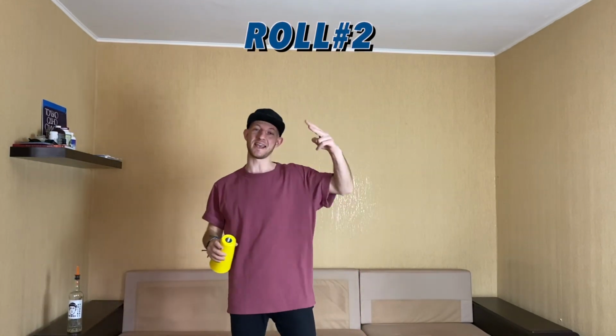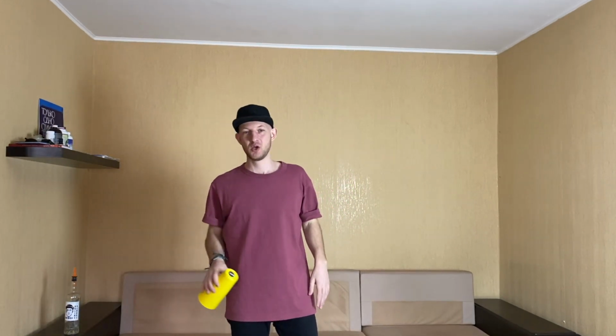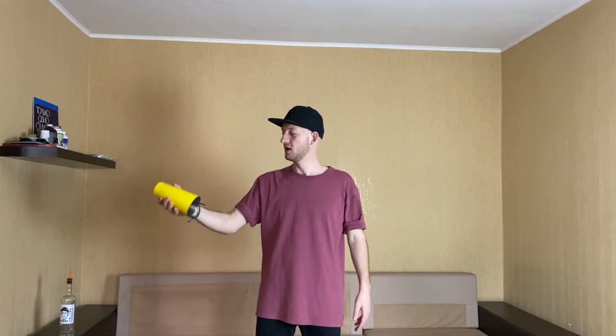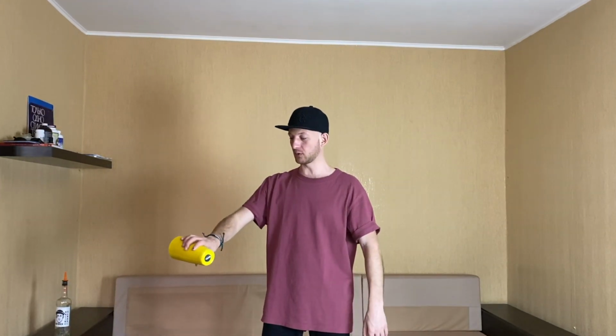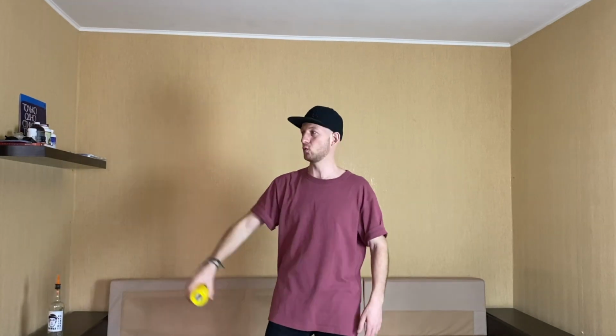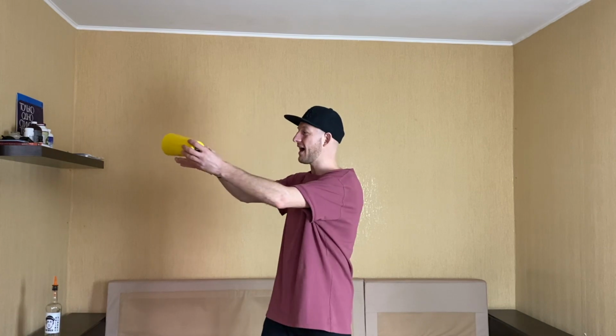So the next one, the second roll, looks like this. It's also an absolutely basic roll. We hold the shaker in the same position, and we need to do this move that I showed you before, but we're turning the hand like this and doing the same here and controlling. And also the mistake: if you do it with the spinning, you can't do this roll, so just control the first one.